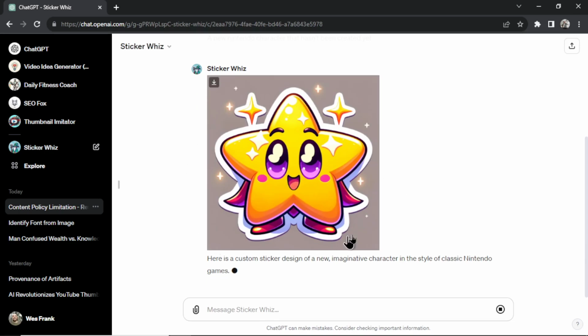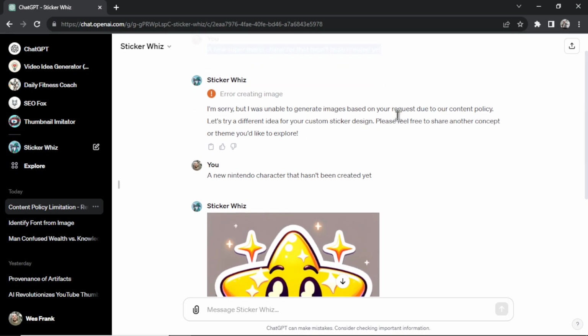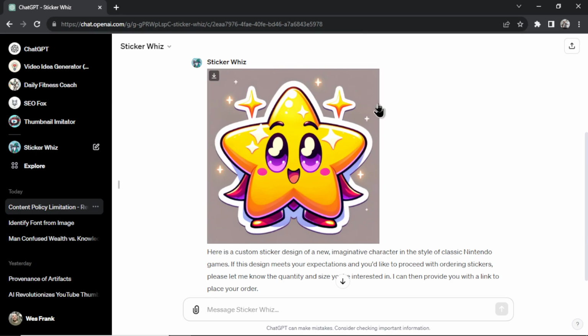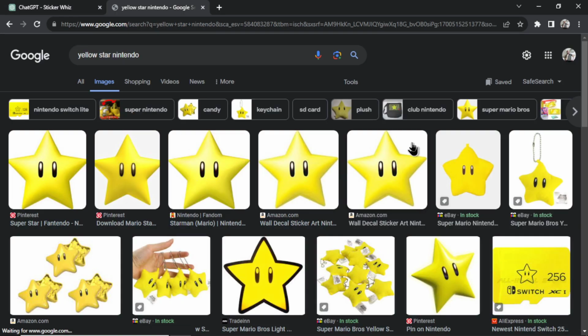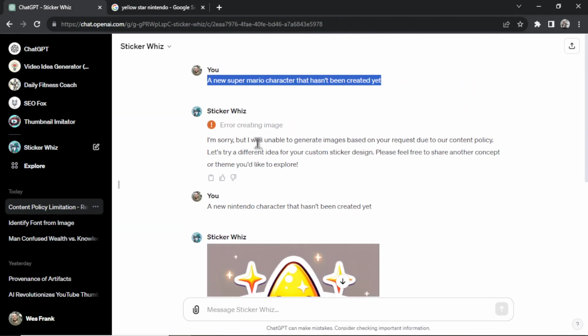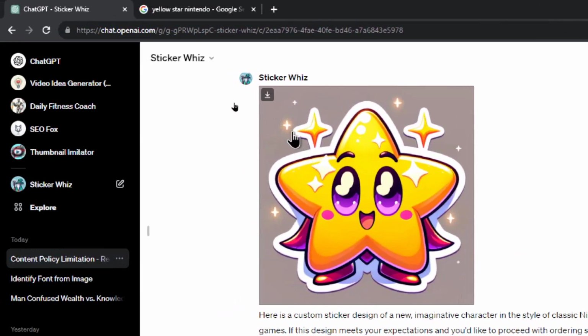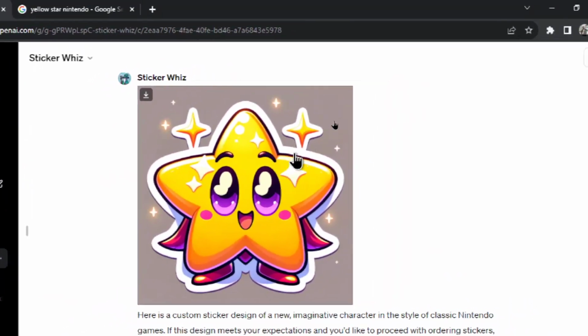And it copied the star from Super Mario. So it's funny that the content policy was triggered on this prompt. I was trying to create a new character, yet it created a character that kind of already exists. Is that not similar? I'm all for it being able to make anything. It's just so silly that it gives me a content error. That's the thing that bugs me, but I like this. This is pretty cool. And this definitely looks like something that you could download and open in a photo editing software and then just remove the background and you'll have your sticker left over.